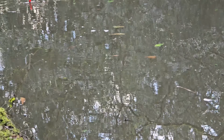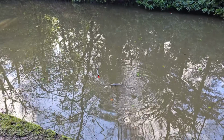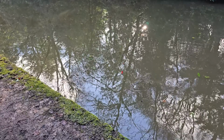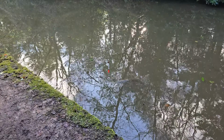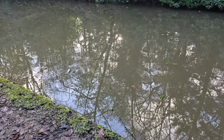So the rod on the inside has just started moving away. Just moved it back a bit up the bank, and it hasn't taken too long to go after moving the rod. And you can see down here there's a lot of debris. I literally just moved the rod maybe 5 yards further down the bank. So it being sat there for about an hour.